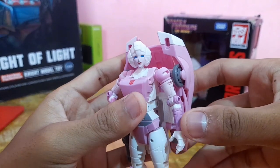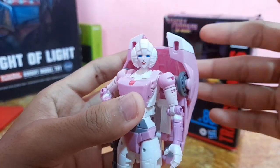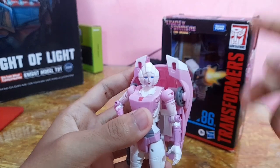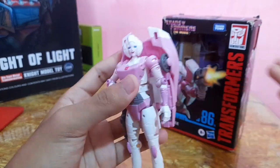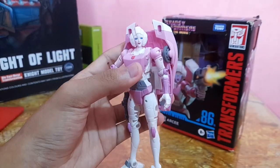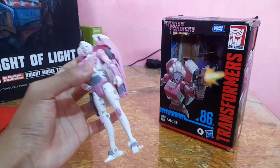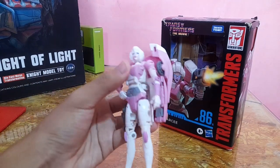The details on this thing are really nice — it is painted and sculpted really nicely. The head looks super accurate to the 1986 movie. To be completely honest, I did watch the movie way back when but stopped halfway through because I wasn't really that interested in Transformers back then. Now that I've committed to collecting Transformers, I've decided I want to watch all the original G1 episodes, since that's what I grew up with, and watch the movies.